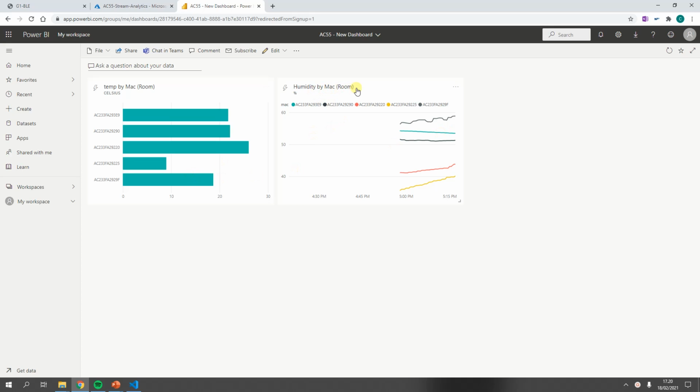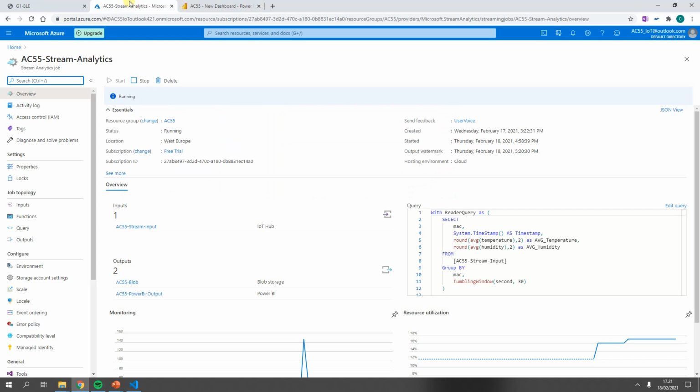This is the humidity by MAC address or for every single room, and this is the temperature by MAC or room. And I can just tell you that this one here, being almost 9 degrees centigrade, is my fridge. It's a bit warmer than I would like because I made about 5 liters worth of lemonade earlier in the day, and that's currently being cooled. Outdoor, which I believe is this one, it's about 18 degrees centigrade, and inside the house I have between 26 and 21. So let's go back into our Stream Analytics job and first stop the job.